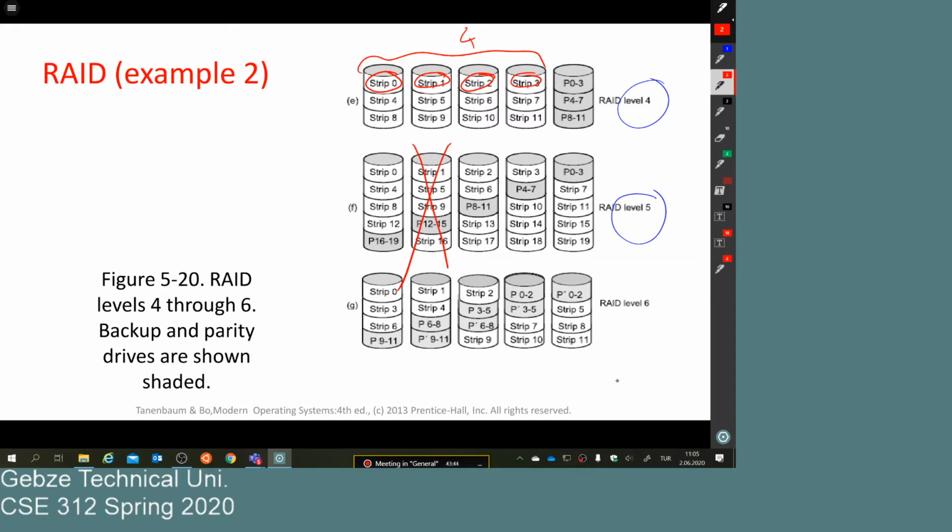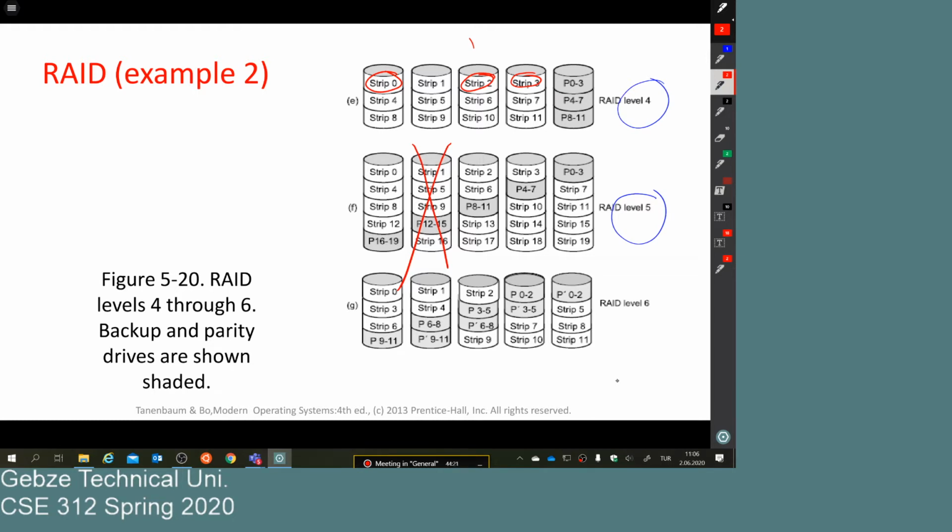Well, it is the same thing, Talai. If this one crashes, I am in the same situation. When one of the hard drives crashes, the system goes down. You need to go back up. You need to bring a new hard drive, and you recover all of your data from the other disks. So when you recover your data from the other disks and you install your new disk, you continue.